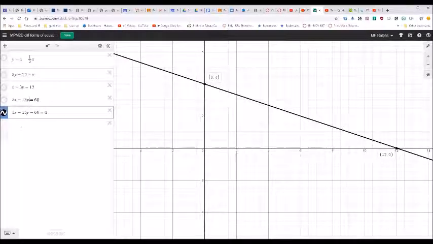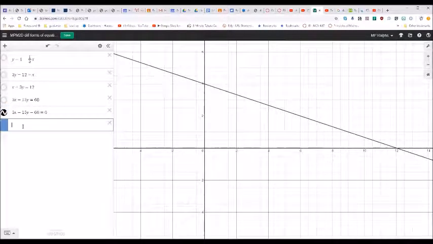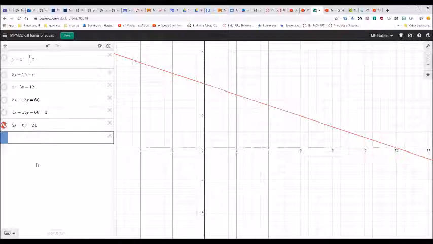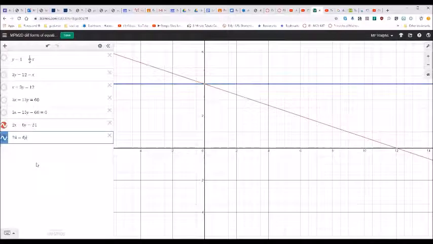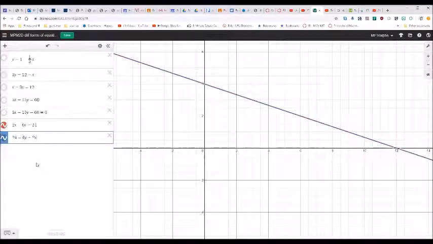If I wanted to go one more step further, if I take equation 3 here and multiply it, say, by 2, I get 2x plus 6y equals 24. And again, I get the same equation, or the same line that's going through the same x and y intercepts, but it has a different form of that equation. Okay, I can even turn it around. I can do 24 equals 6y plus 2x. And again, the line is exactly the same.